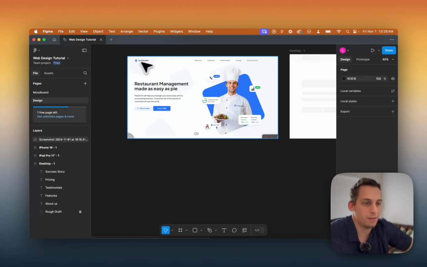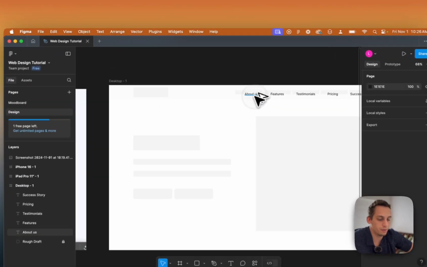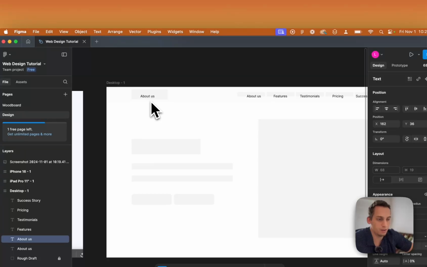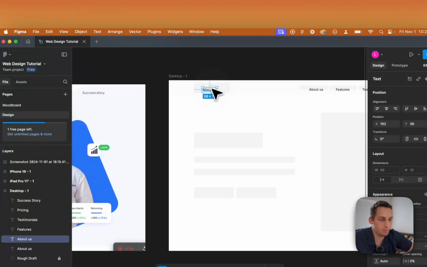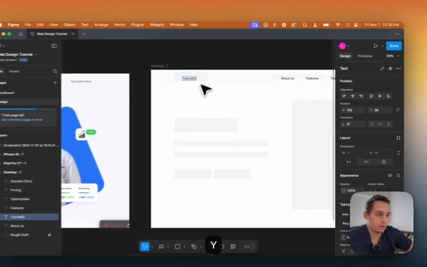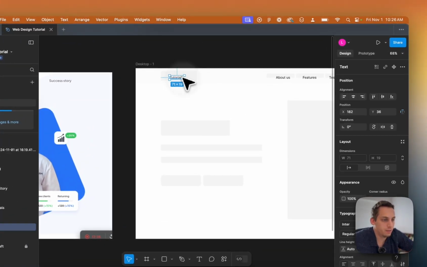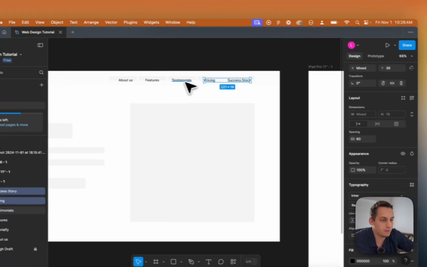So now we have this platform. It's called this template. It's a really cool template, by the way. It's for free. You can find it in the Framer template marketplace. So we're gonna call our logo Tutorial-fi. I don't know. Tutorial-fi. And we want to change the font because this is like a nice looking font.